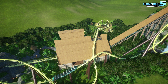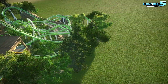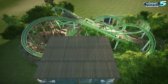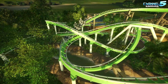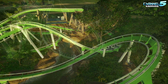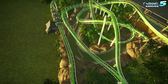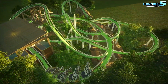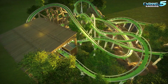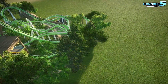And up next, we have Savannah Springs, submitted by Yui Blitz, one of our Discord advanced builders, and they say, Savannah Springs has long been one of the most respected and natural environments, but for a construction company, that isn't the case. When the public realized the historic landmark would be completely destroyed, they rallied together to protect it. When the construction company lost the case in court, Savannah Springs has been untouched. No matter how many times man tries to cover up the natural environment, the wild will always come back with the rightful vengeance. Hey peeps, hope you like this coaster. Just felt like doing a compact coaster for no reason, you know, the usual trash I pull out. Any feedback is greatly appreciated.